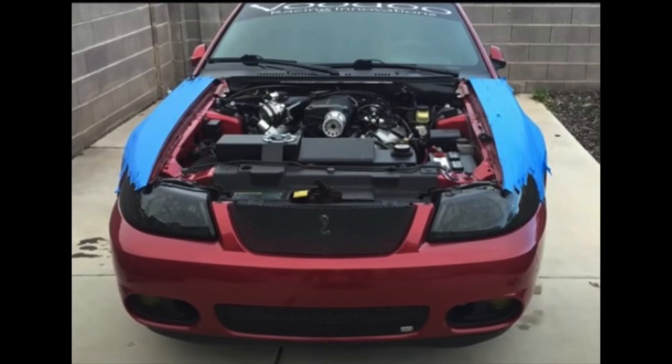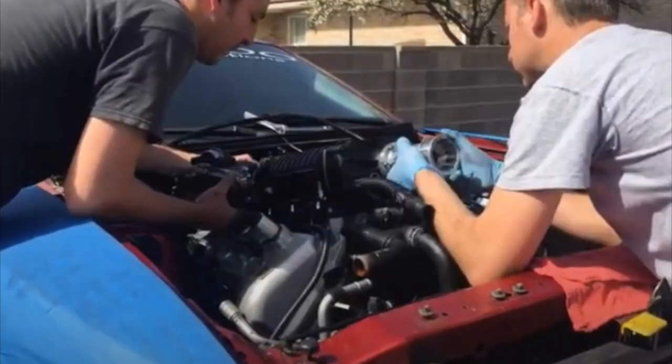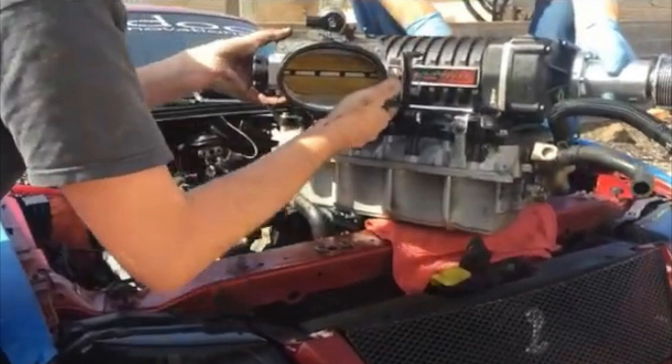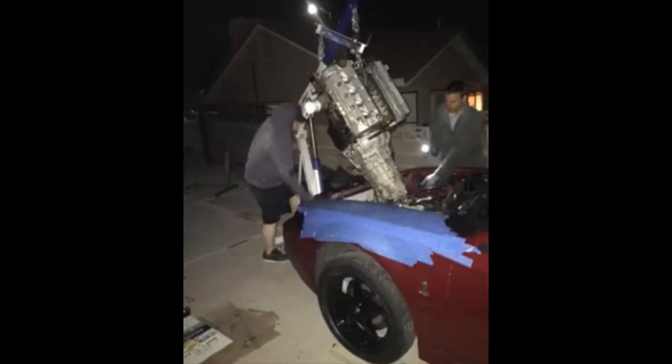So my brother and I started pulling the supercharger off, and he made some really good videos. He has some videos on how to remove the engine out of a Mustang, and they're great YouTube videos. And so we did that, and he recorded every step along the way. And so we got the supercharger off the car and pulled it out over, and got it settled, and then we pulled the whole engine out of the car. And it was kind of difficult because the headers were in the way, the long tubes. And I know the brake master cylinder was a fight.